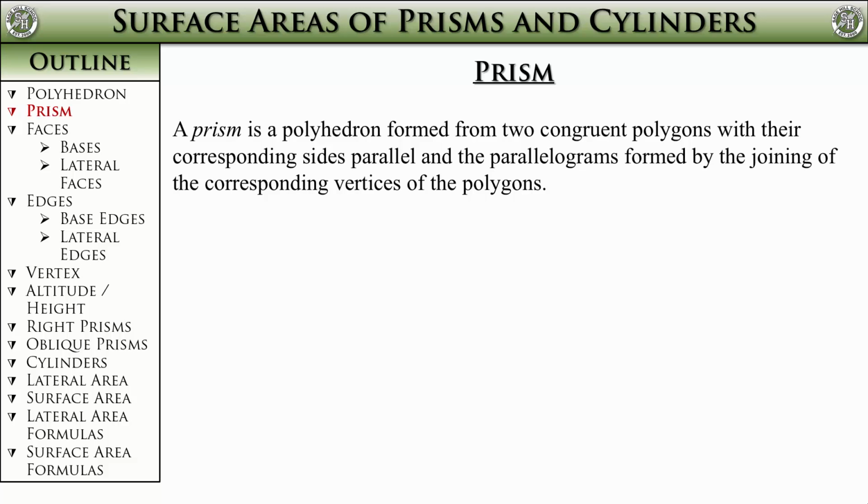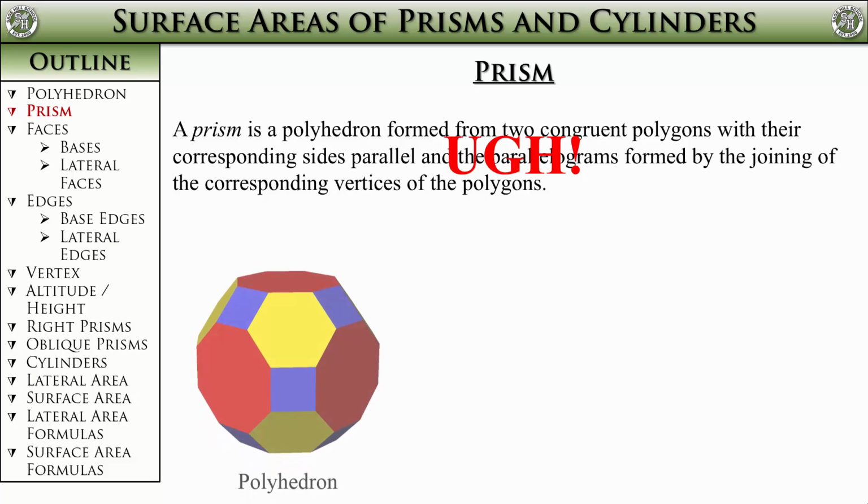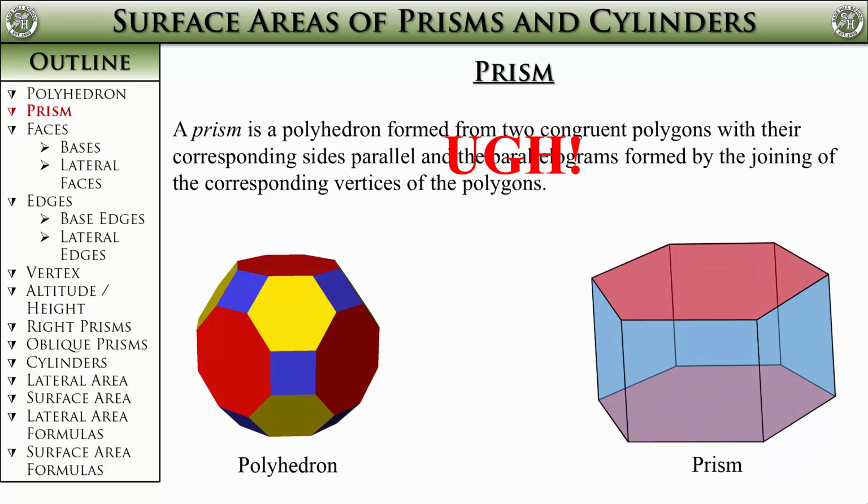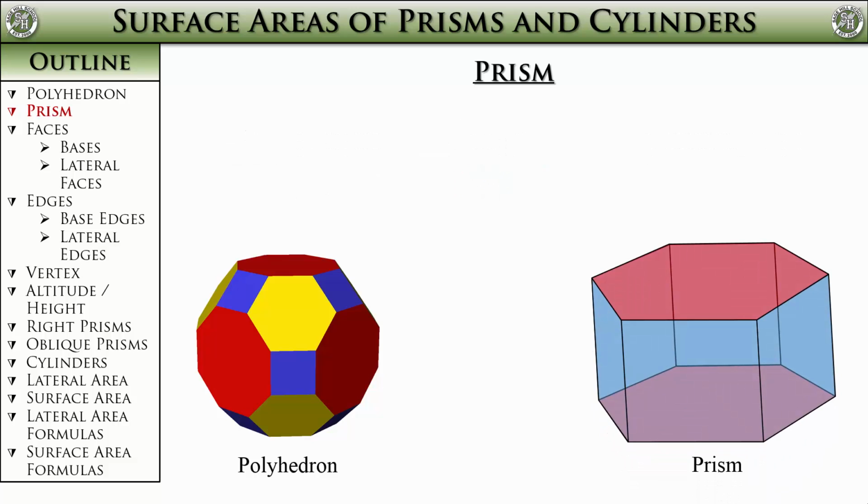All I can say when I see this definition is ugh, since it is so dense. This is not helpful for most of you for understanding what they are. So let me walk you through what needs to be true in order for a polyhedron to count as a prism. To do that, let's start off by having pictures of the two of them. Now let's get rid of this horrid definition so I can focus in on a couple of things.